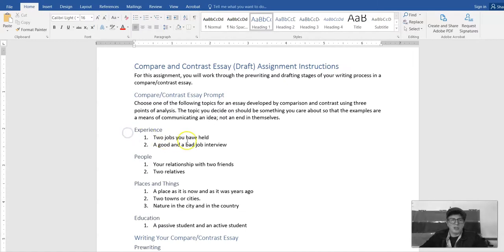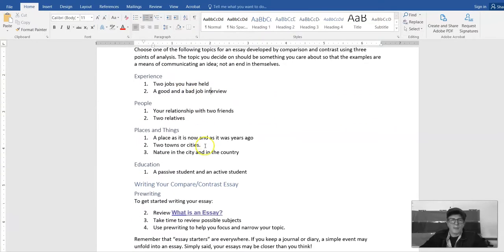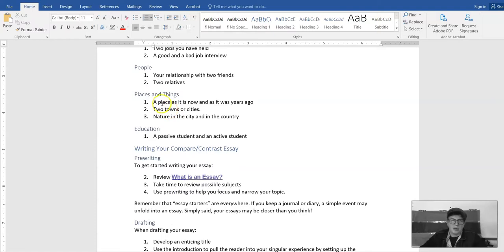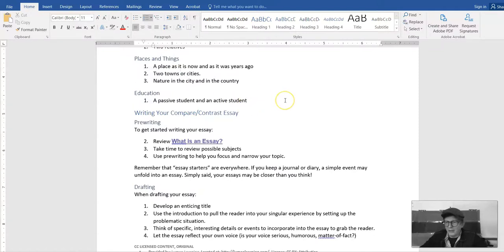Okay, so experience: 2 jobs you've held, a good and a bad job interview, your relationship with 2 friends, 2 relatives, a place as it is now and as it was years ago, 2 towns or cities. I mean, they give you a whole bunch. If you have your own topic and you want to email me your topic and ask me if you can do it, sure, then do that. That'd be great. I would love to see it if you had different topics. Just let me know.